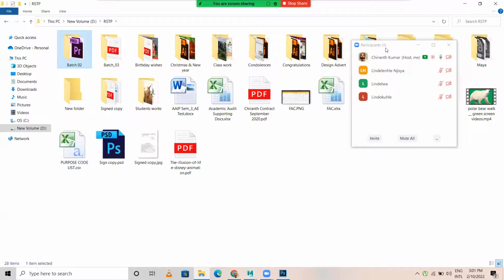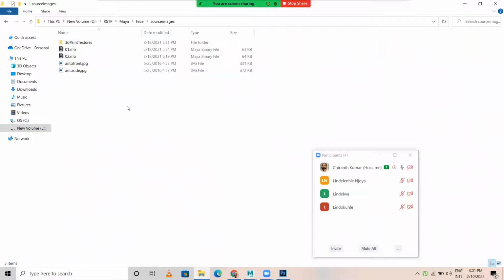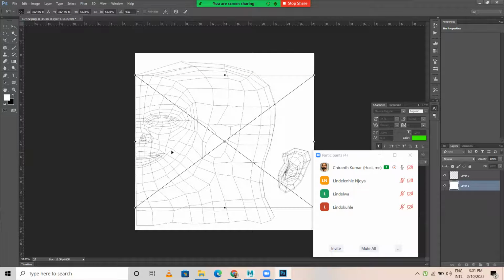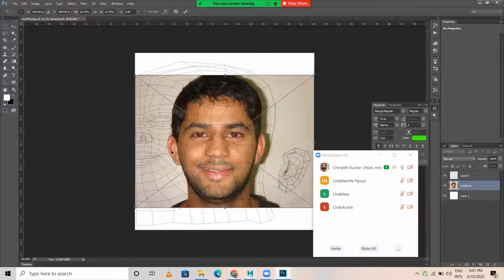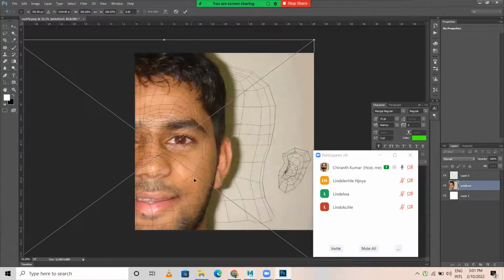So that is the face. These were the reference images which were used for the modeling part. So I'll be selecting the front of the character, front face. I think the image is getting imported. Okay. Now, if you see, only half of the face we have unwrapped. I need to take half of the face only.